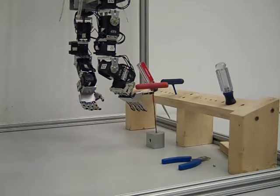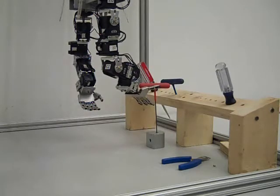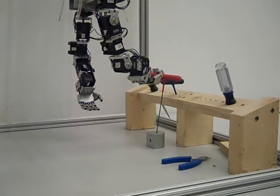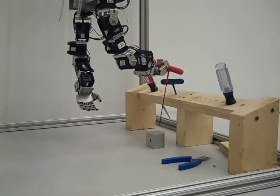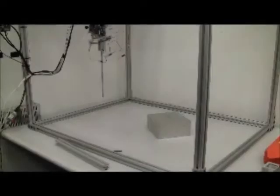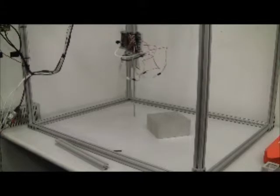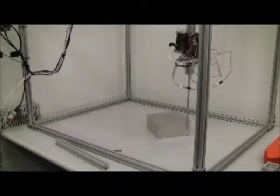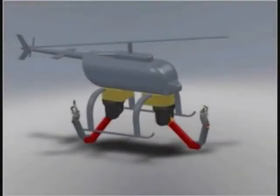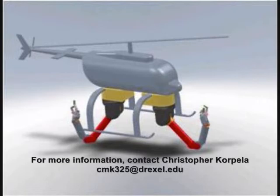Due to the difficulties of using a multiple manipulator and end effector on an aircraft, a hybrid impedance control strategy was implemented. The use of force feedback and impedance control is a well-practiced approach for manipulation and provides an interesting advantage for the aerial manipulation problem. The sensed forces not only allow the manipulator a means of compliance while executing tasks, but these same forces can be communicated to the rotorcraft stability controller to provide overall stability.